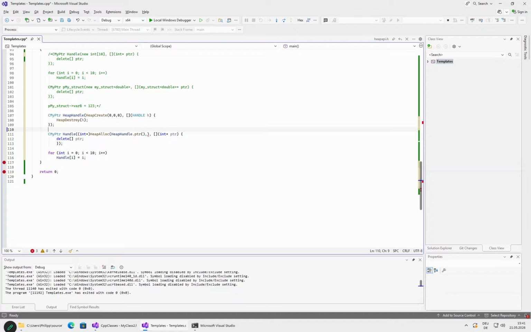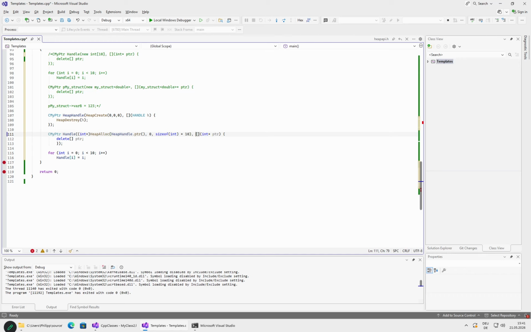Because if you have here, for example, some function that takes the pointer and then keeps it, then of course this would be much more problematic than a function which takes the pointer and only refers to it as long as it runs, and when it's done, the pointer is again fully owned by the smart pointer mechanism. Okay, so let's continue. So 0 as flag, sizeof int times 10.